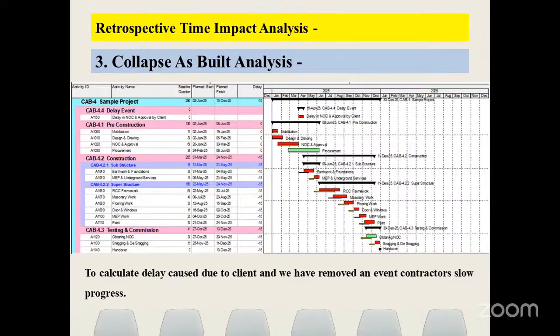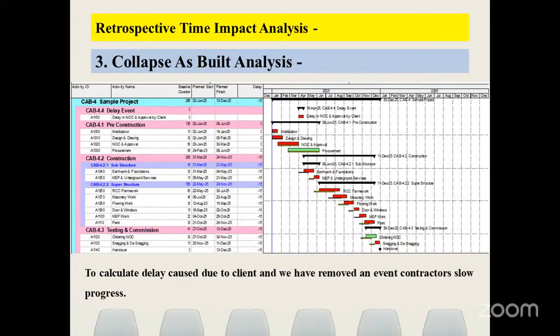Then you will get the overall delay from the client side, and that claim you can get from the client. Are you getting it? Hello. Yes, I'm getting it.